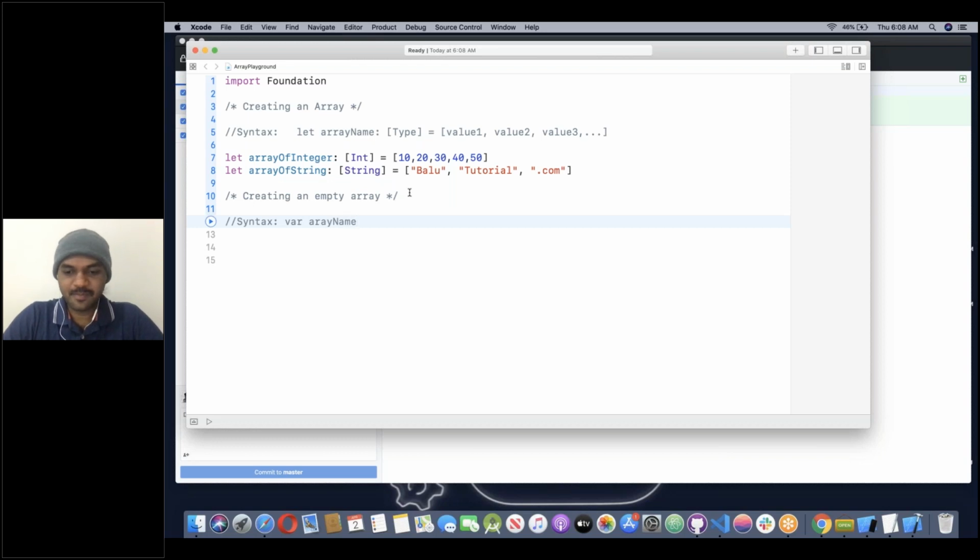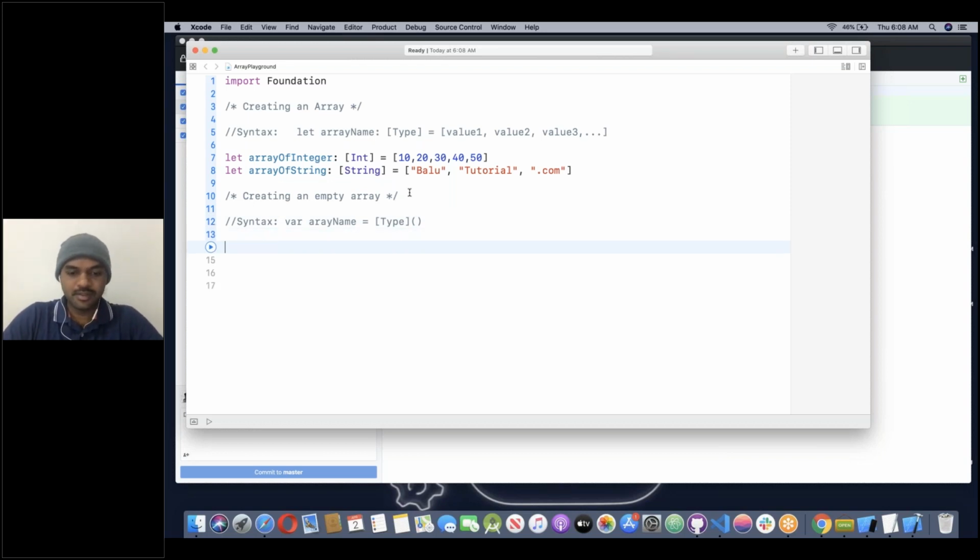Array name colon. So array name colon, in place of mentioning the type, what I can do is equals to type initializer. It's an empty array.